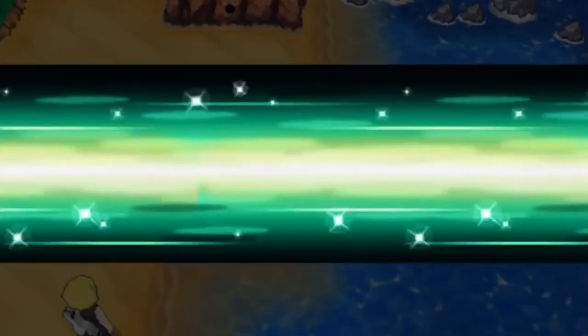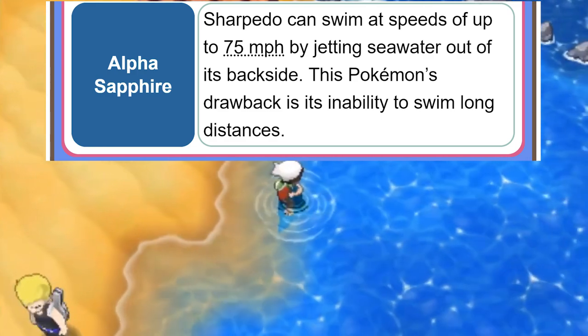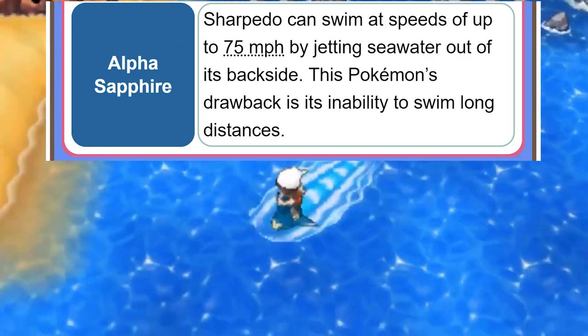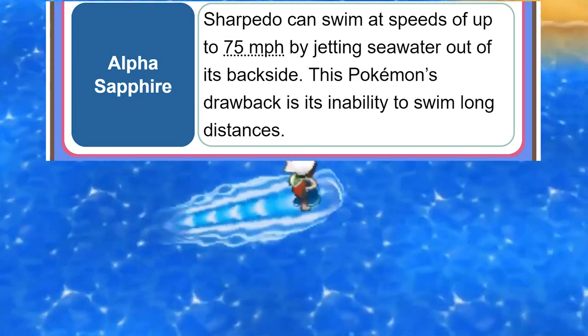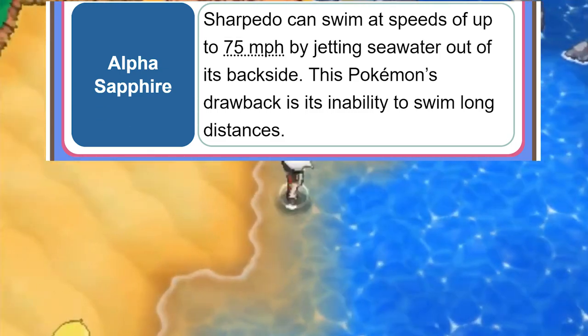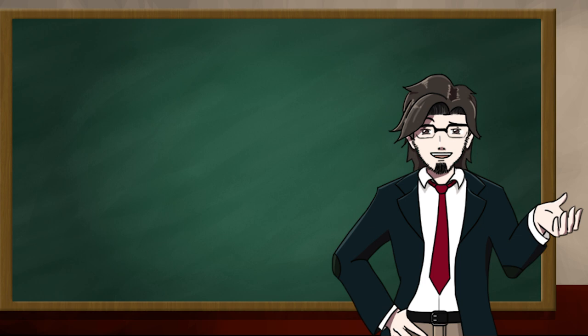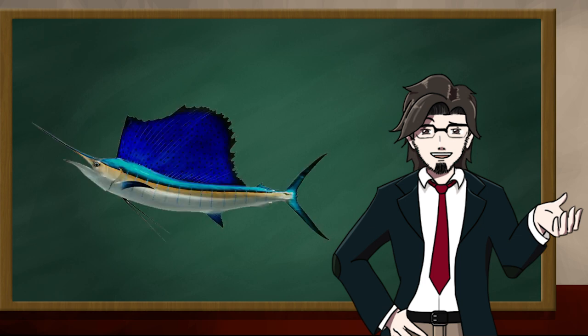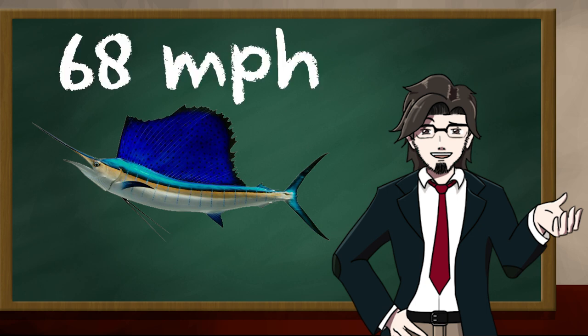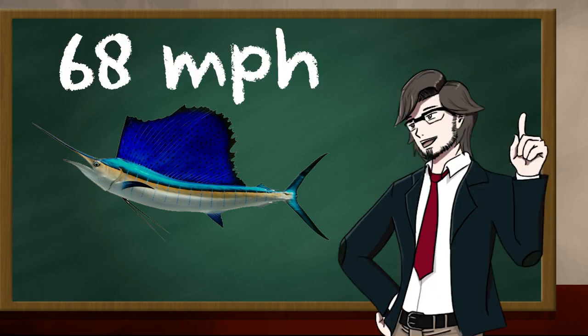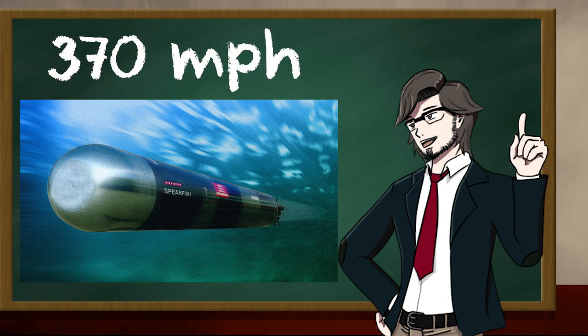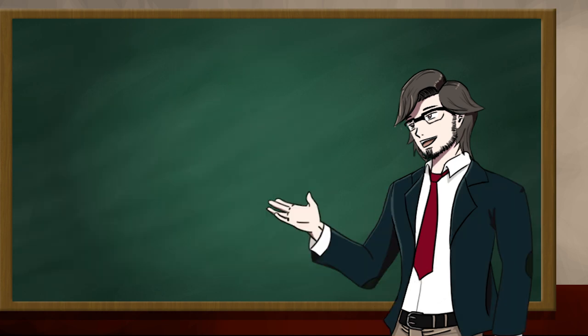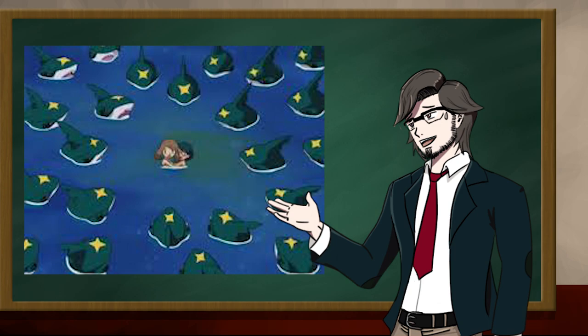In Omega Ruby and Alpha Sapphire, the Pokedex entry states, Sharpedo can swim at speeds of up to 75 miles an hour by jetting seawater out of its backside. This Pokemon's drawback is its inability to swim long distances. 75 miles per hour is pretty fast, the fastest swimmer in the animal kingdom is a sailfish, which can reach speeds of up to 68 miles per hour, but it pales in comparison to actual torpedoes which can reach up to speeds of 370 miles an hour. Still, if you saw one of these in the water, you'd be in for a pretty bad time.